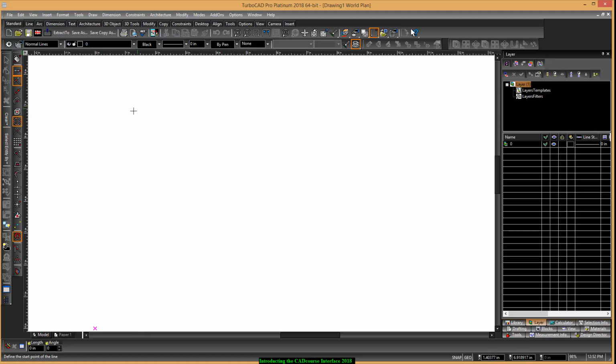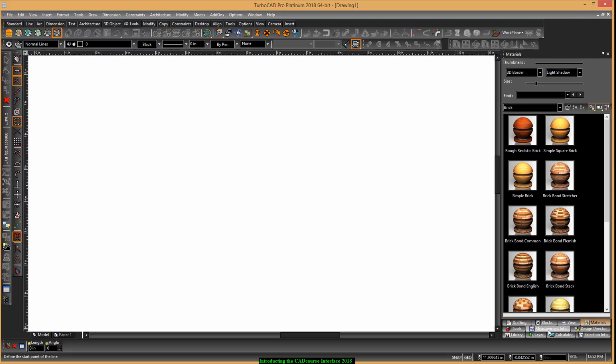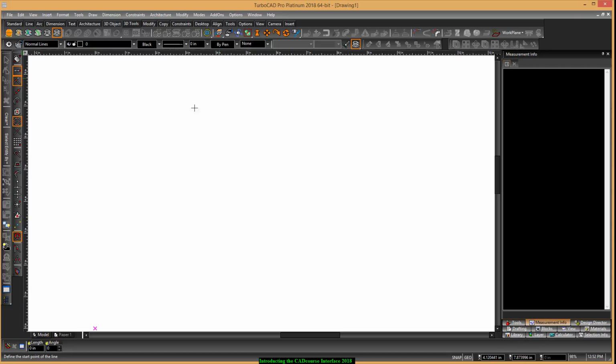Over here on the left-hand side, I have the selection and snap and grouping tools. They can all be found over here. All of the drawing and modification tools and inserting stuff can be found in these different tabbed interfaces across the top of the screen. All of our palettes can be compactly used on the right-hand side over here, and you can switch between these over here. And then you have the inspector bar down here with the prompt area and the coordinates, etc., down at the bottom.